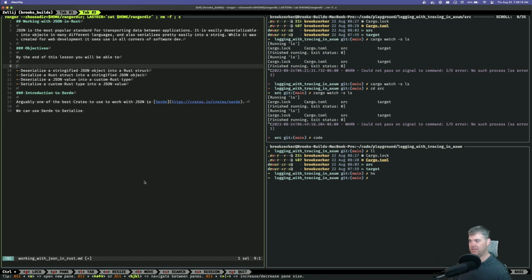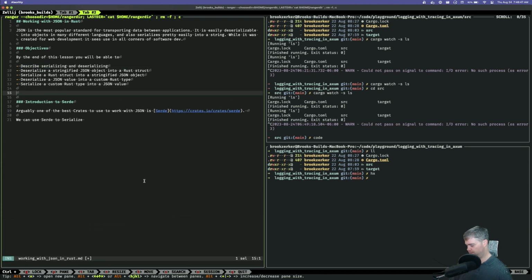So describe what serializing and deserializing means. Or I guess, describe serializing and deserializing. So, serializing, or what is?